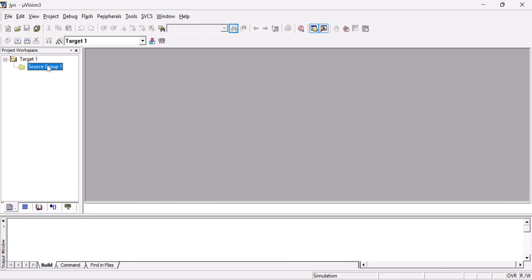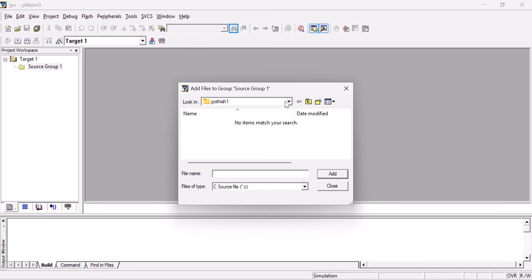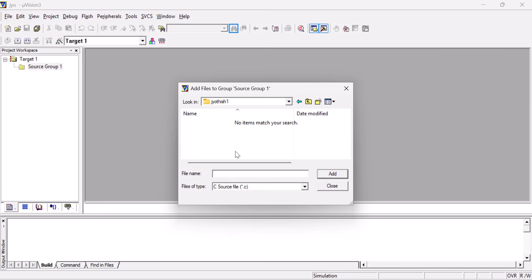After that, right click on source group, go into add files, and go to examples. In the Jyotish1 folder that you created, search for and select the .a extension file and add it.